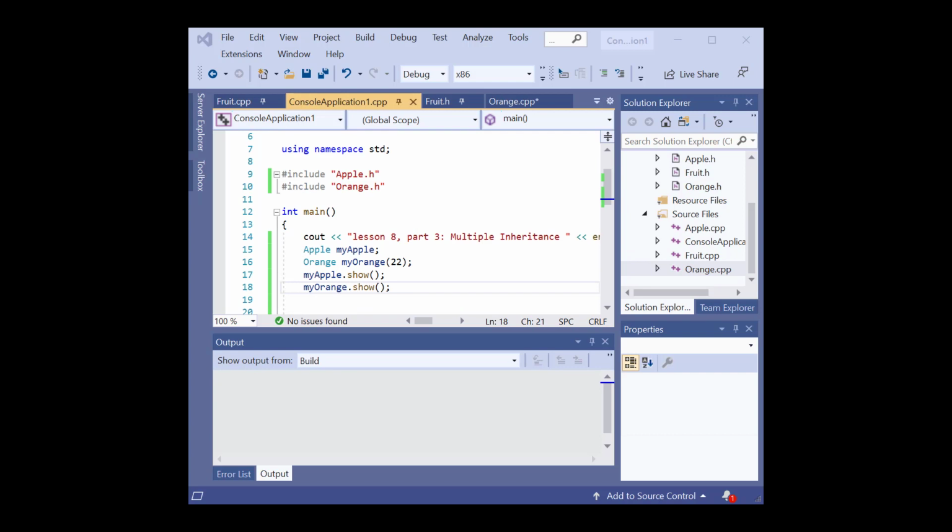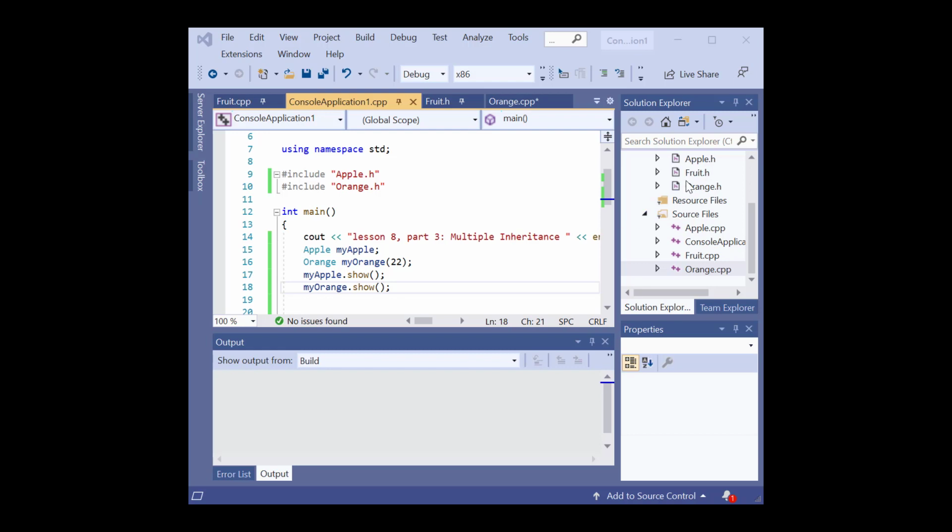For the last part of this lesson 8, I want to look at multiple inheritance. In C++ that is possible. So in C# I don't think you can do it, but in C++ you can have more parents than one, multiple inheritance. And just to give you a demonstration, I already prepared some material.